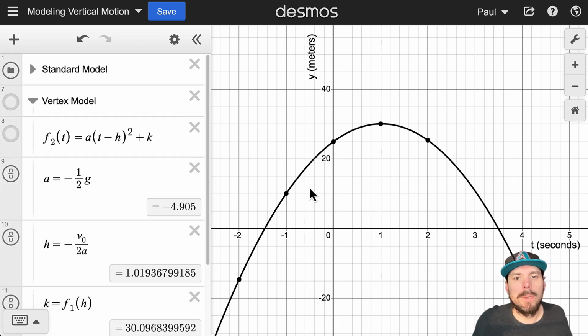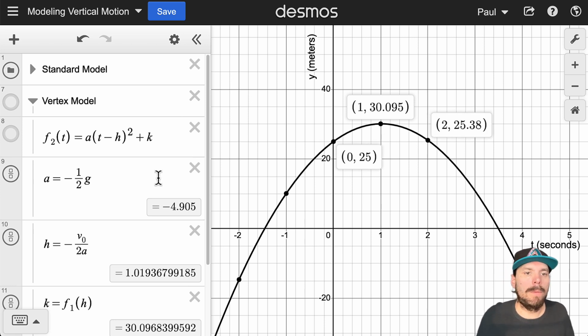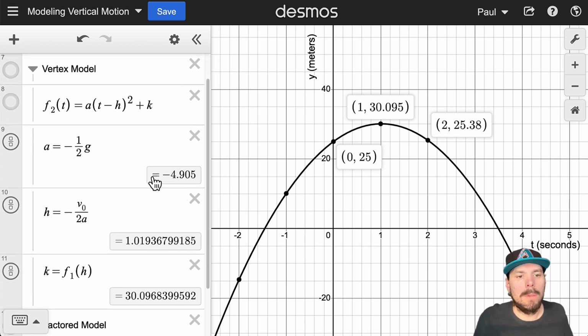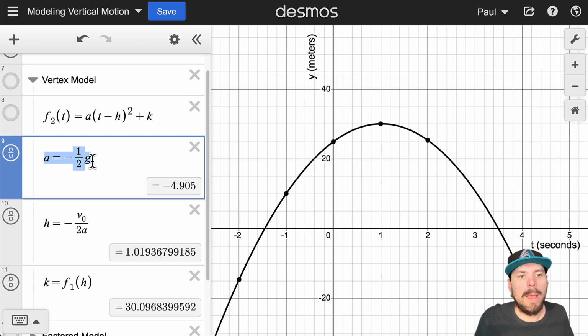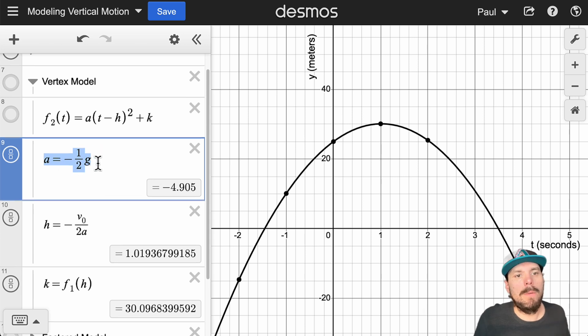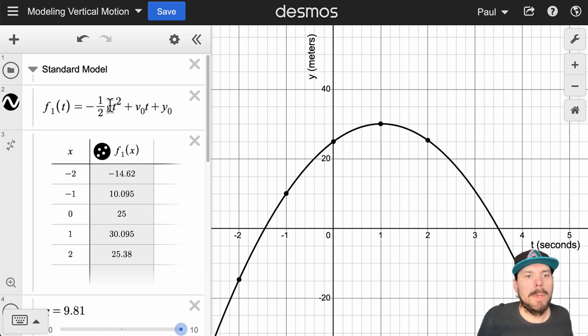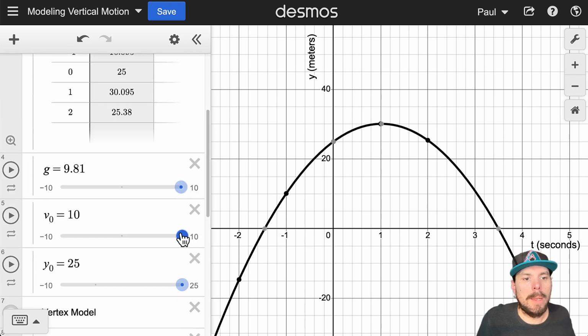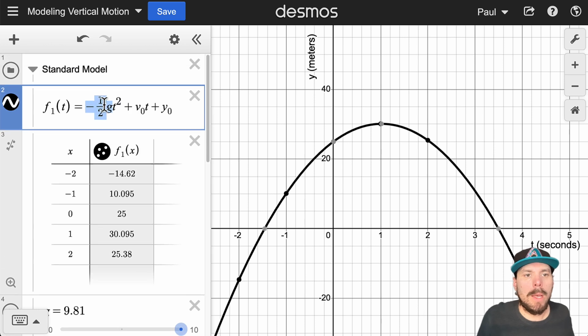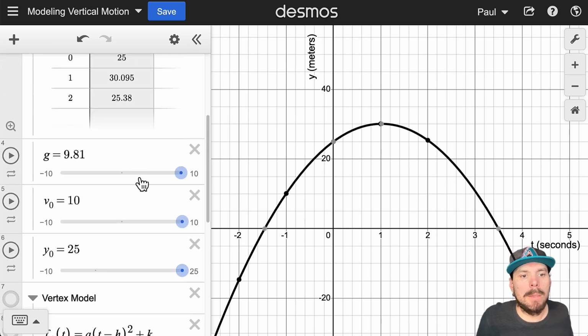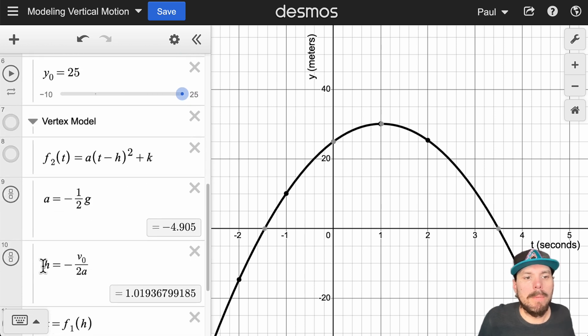Now when I move down to vertex, I'm actually going to use these points to talk about the concept of transformations of functions. And so just to go through what we see here, there's only 3 variables. I've defined a as the leading coefficient just by going back to the previous problem and really just typing that in. So a is negative 1/2 g from the previous, and we can always do that on paper too. Whatever that leading coefficient is in standard form, it's still going to be the case in vertex form. The next thing I have is my h.